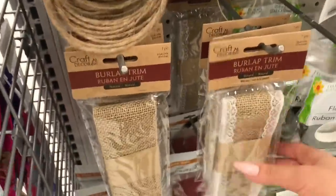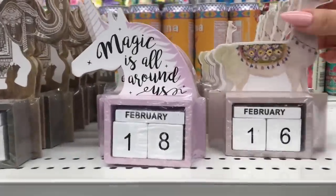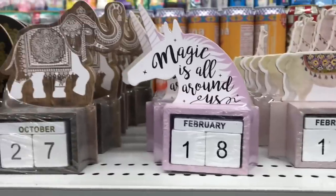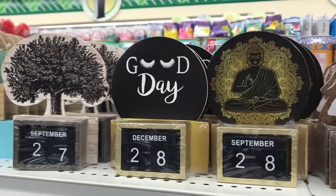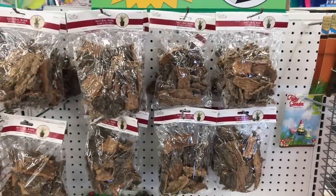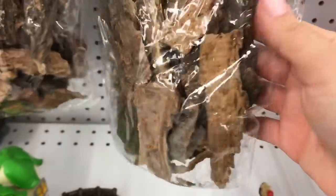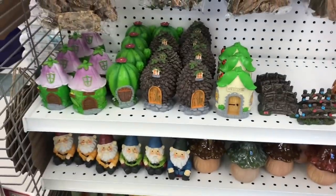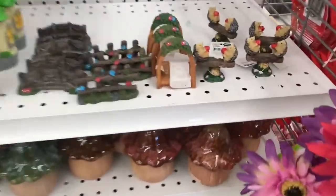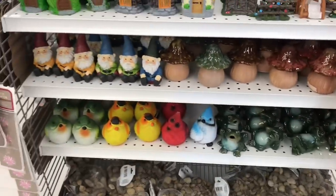Lots of crafty material right now. Oh, this one's really pretty. This bark. What are you guys making with these packages? How cool is this if you attached it to the outside of a candle or a vase? Still a few of the fairy garden items, but they are going quickly. I'm surprised the hedgehogs are not completely sold out.